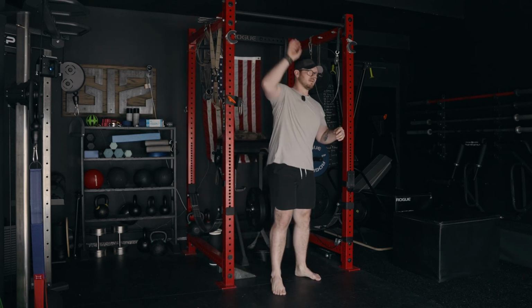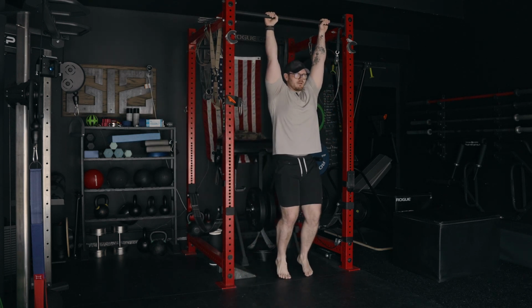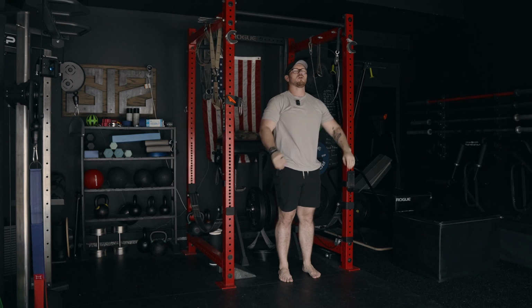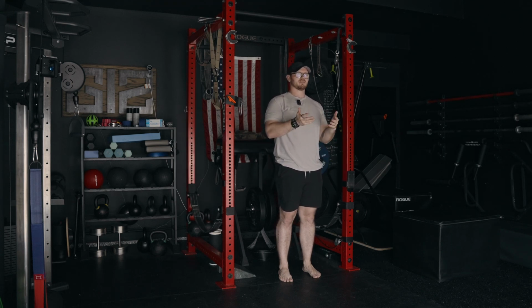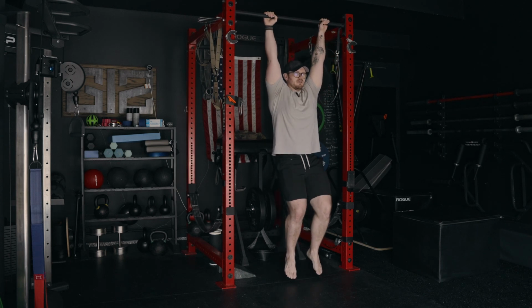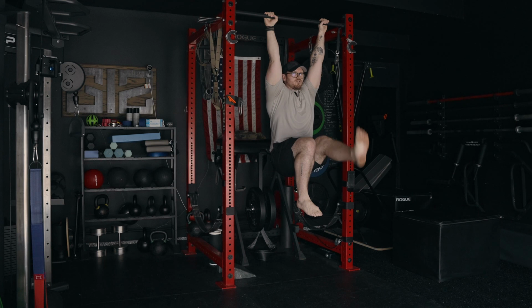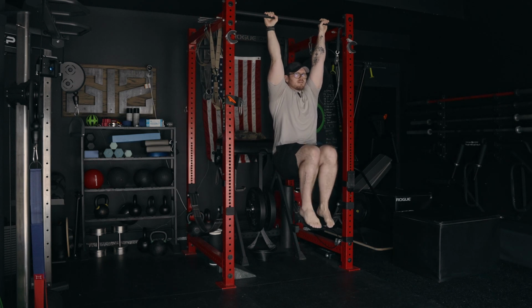What that looks like, hanging from a pull-up bar, lift your knees up, hold it, good old fashioned. From here, one step harder is going to be fluttering your kicks out, legs out, and kicks, flutter kicks, right here. Up, out, out. As you get stronger, nice and slow, maybe a slight hold.